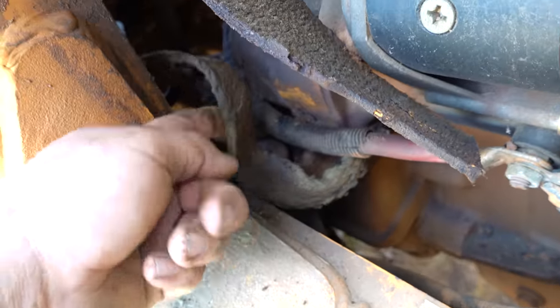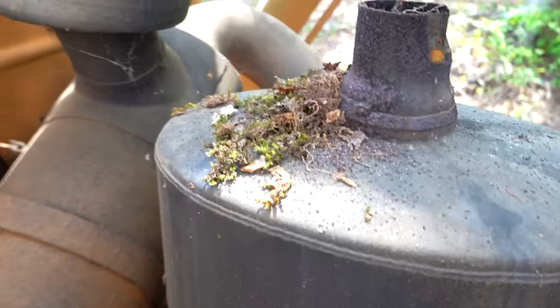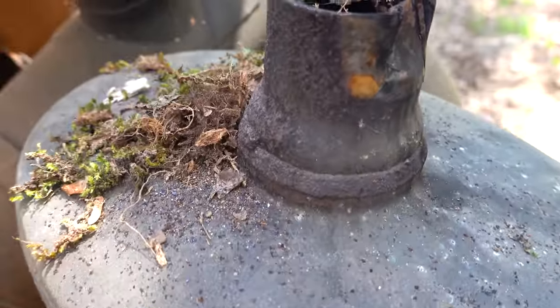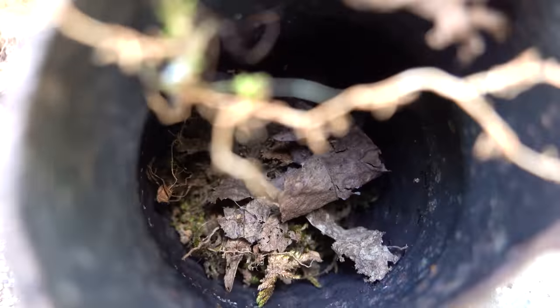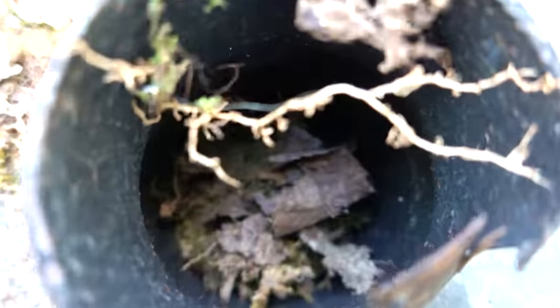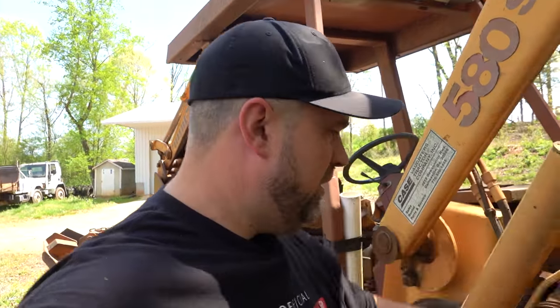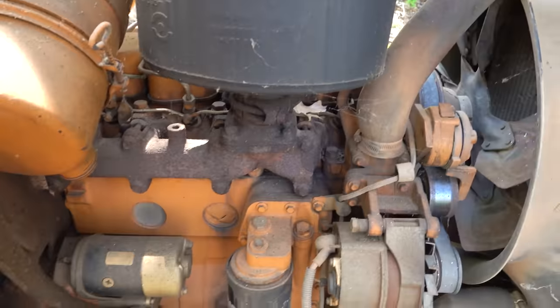Our big grounding strap. One thing I do like about heavy equipment is they have these beautiful braided grounding straps that just work amazing at it. They do a really, really good job. Uh-oh, you guys see that? I'm guessing she was not stored for any length of time with a cover. And can you see in there? It's just dark. That's slap full. Like there's moss, there's critters, there's everything. So I really hope they didn't get through the muffler and into the engine.